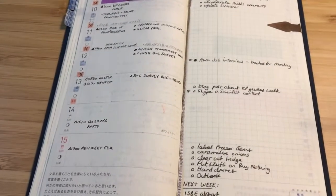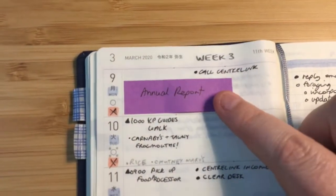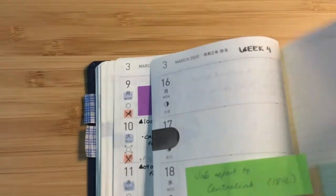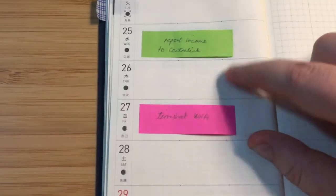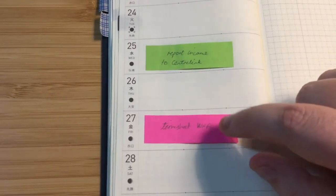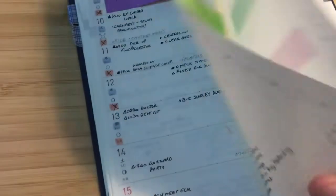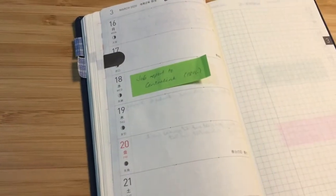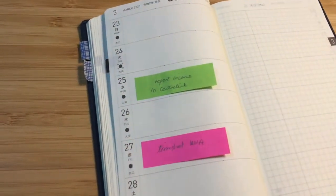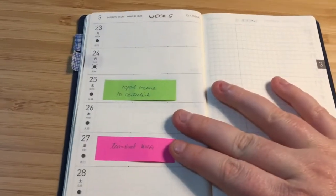And what else? Anything else on here? Yes, so I started implementing this last year. There are some things that need to be done. This is a once a year thing, so not quite so relevant. But there are a couple of other things that need to be done every fortnight or every month. They're in my Google Calendar, but I found it very helpful to have them on a little post-it note, so that when I flip to the next page to set out my week, it's already there, and I can just write it down and then move it 2 weeks forward, just as another extra reminder, because they're pretty important things that need to be done.